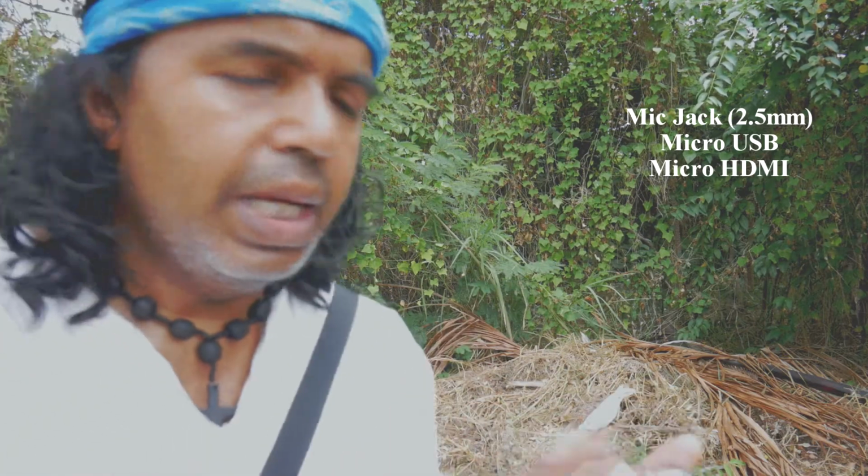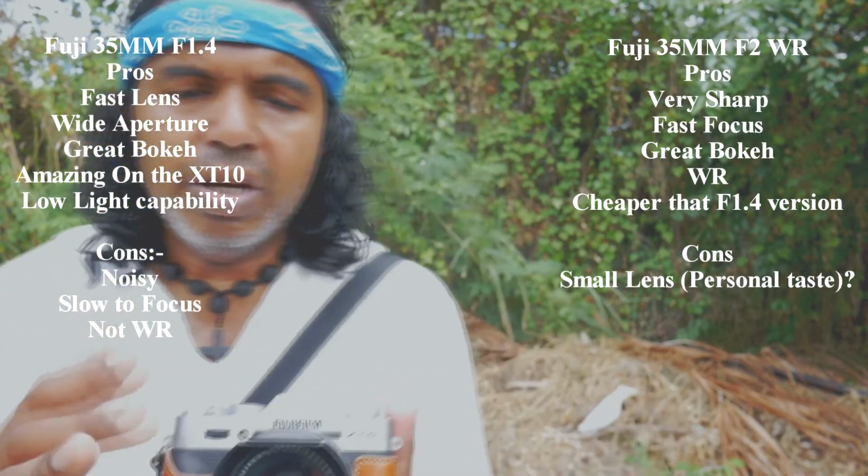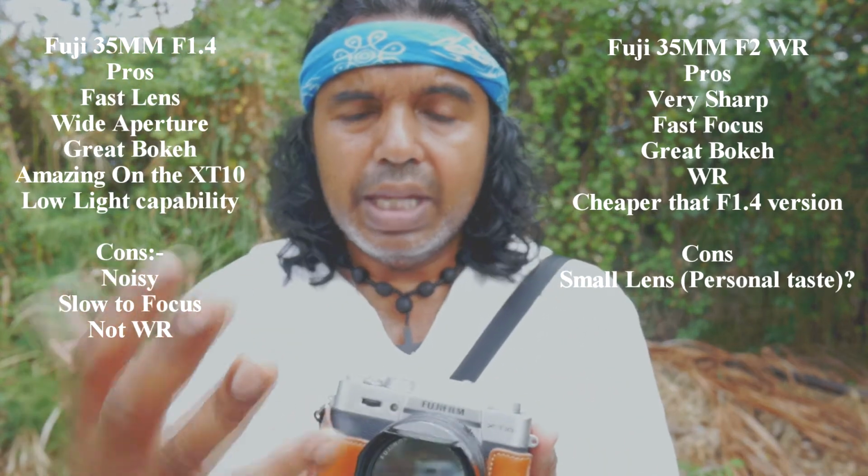Now let's talk about my lens. The lens I chose when I bought this, I wanted one lens that I could use. I might buy some vintage lenses, but I haven't got money to buy loads of Fuji lenses, so I wanted one lens that was going to be suitable for all my types of shooting. When I had the X100, I was able to do a lot of different types of shots with my fixed 23mm, which is 35mm equivalent. This is a fixed 35mm prime, which is about 55mm equivalent. So it's a standard lens, what your eyes would see.